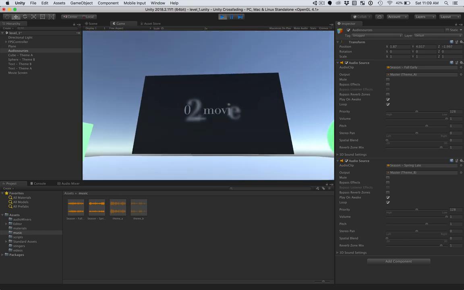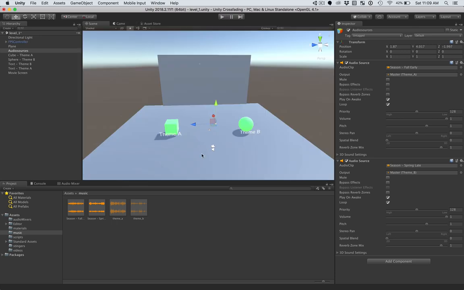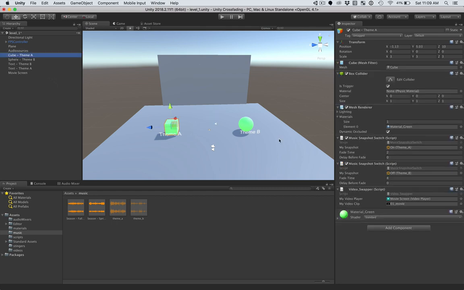and the movie switches. Now, if you want to swap out the movies so that you can watch gameplay footage in the background, that's fairly easy too. So one of the ways to do that is to, well, here we're going to select the cube for theme A, and we're going to see an object on that in the inspector called video swapper.